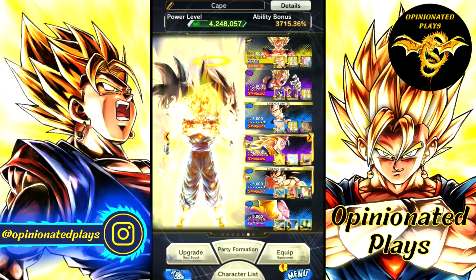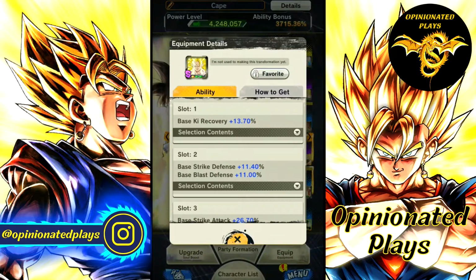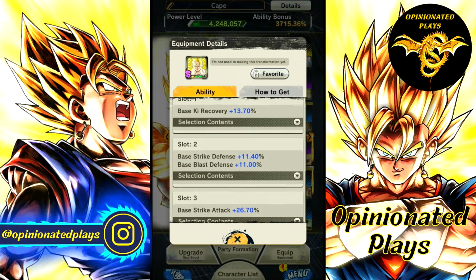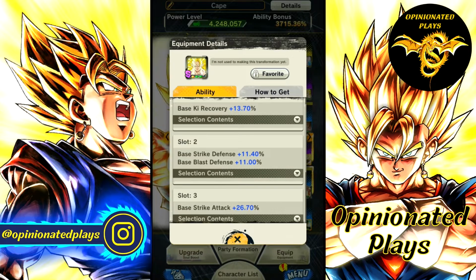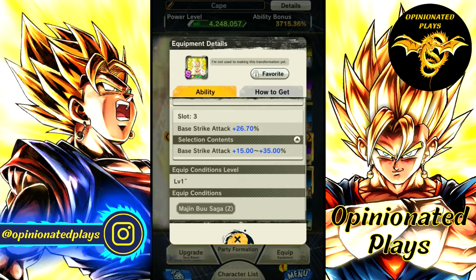And then you're also looking at using the Majin Blue Plat. I need to work on more of these. I only have one that's, I believe, Z. So I have to get some better ones here, but as you can see, you get up to 50% to key recovery, up to 50% to defenses, and then up to 35% to strike attack. So good for this Vegeta.